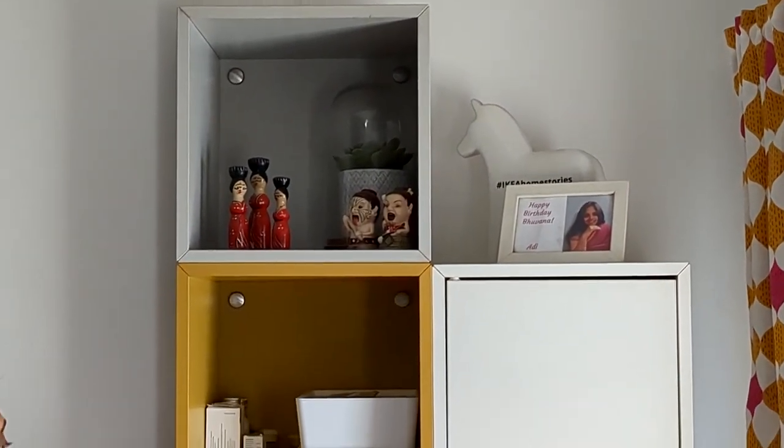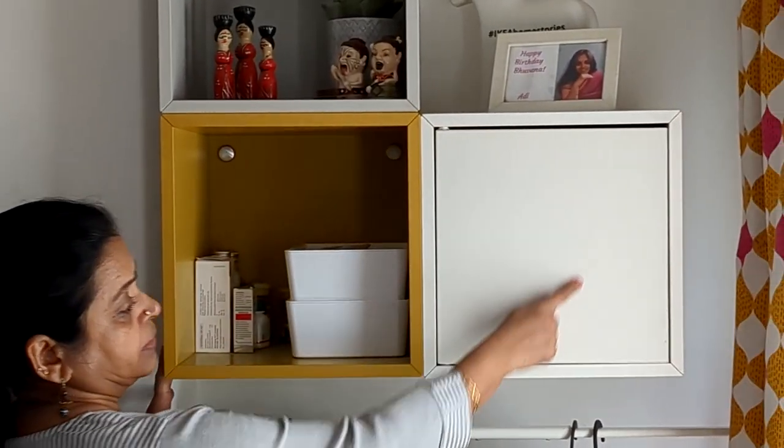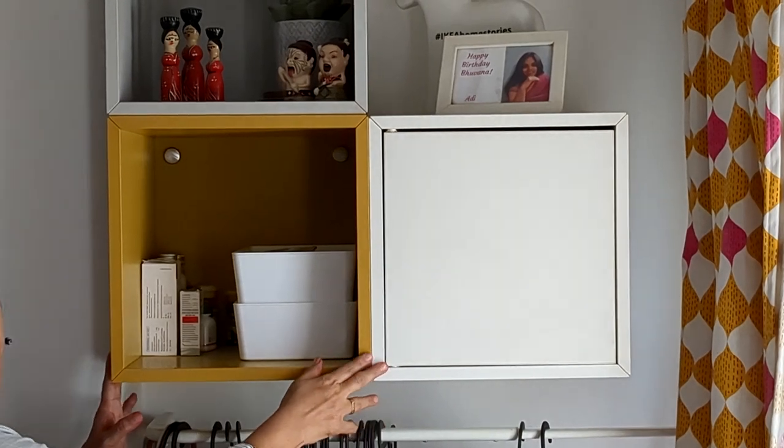We already have an arrangement like this in our bedroom. One more thing you can note is that you can fix a wooden door on the kit cabinet, or also we can fix glass doors.